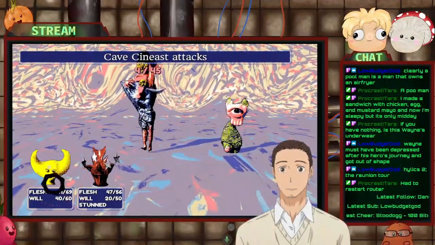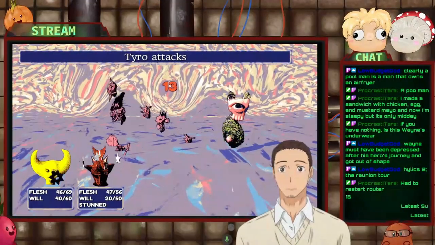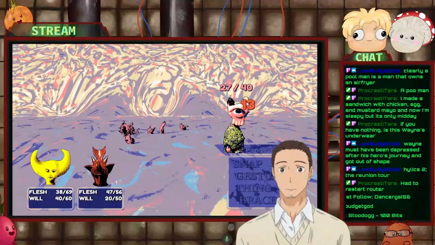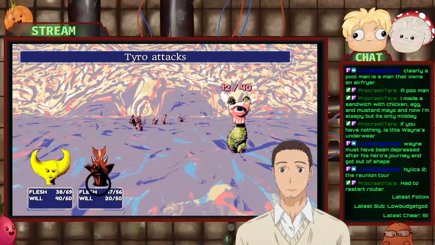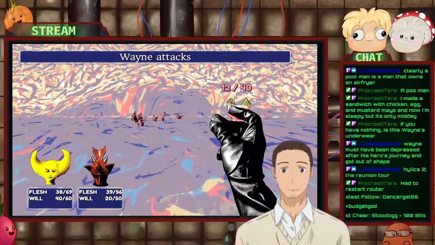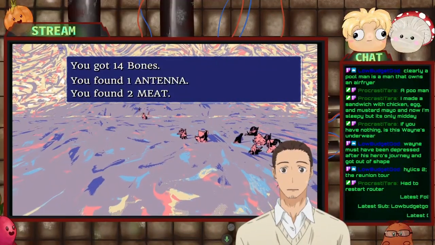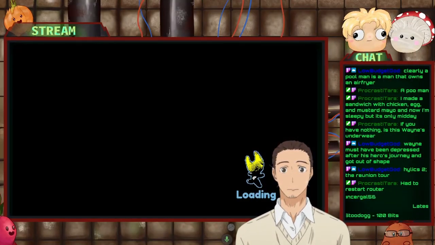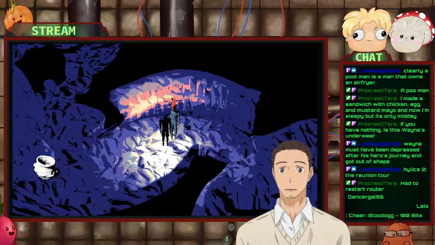Holy shit! Dead. A Tyro attacks. Okay, yeah, when we have an ally with us, the combat works. You found one antenna and two meat. Meat the meat. What a crazy fucking game.